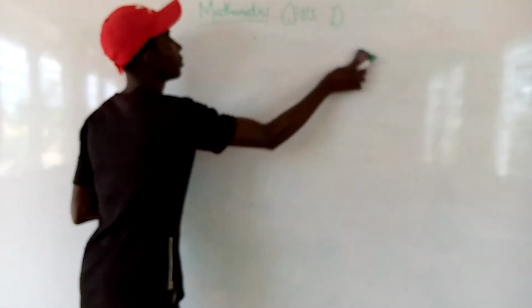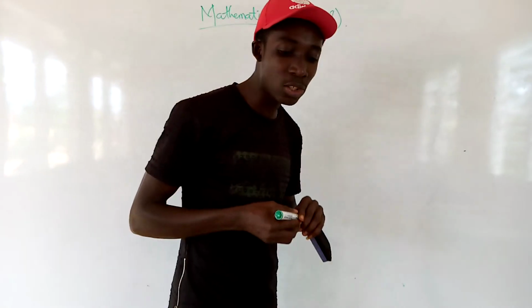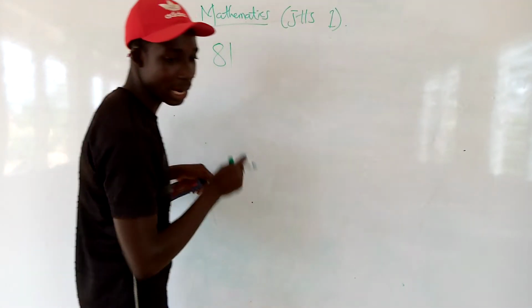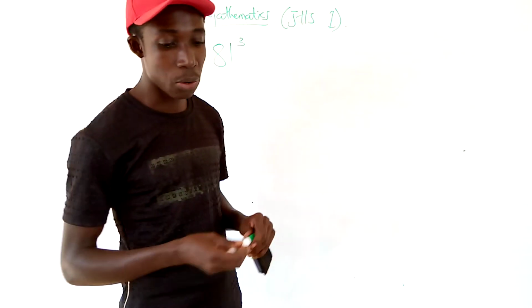I'm going to answer the questions on exercise 6.10 on page 132. The first question says that you have to express the following as an exponent of a prime base. Let's have 81 exponent 3. I'm not going to answer all the questions, okay? I'm just answering 1 or 2, then we are good to go.